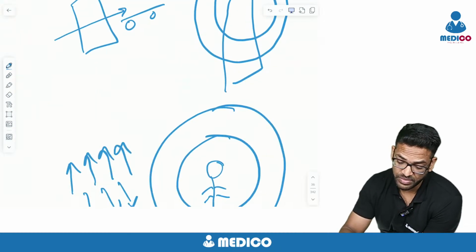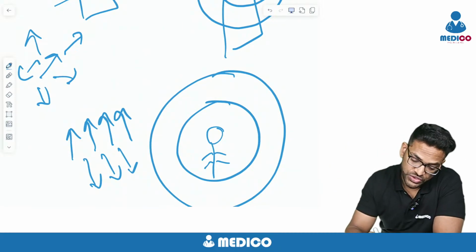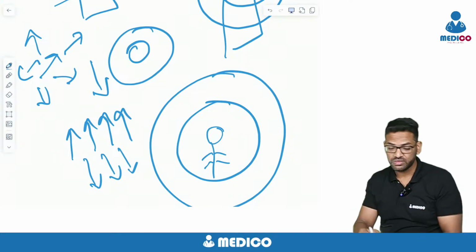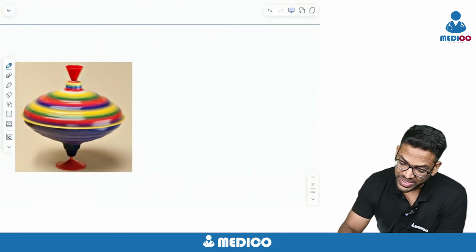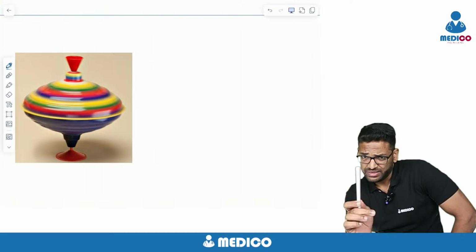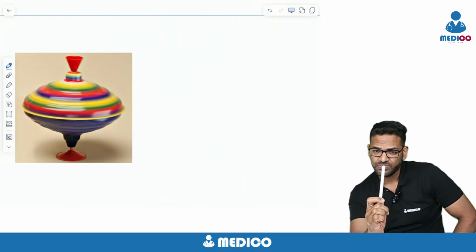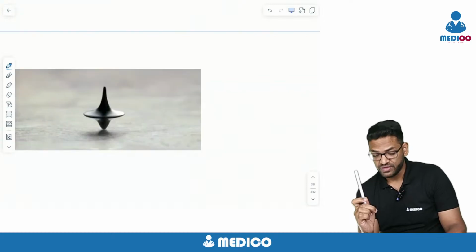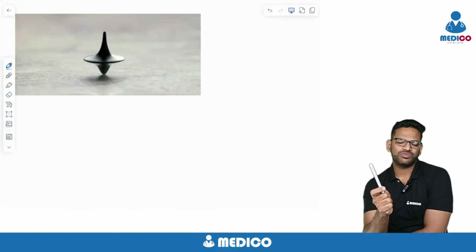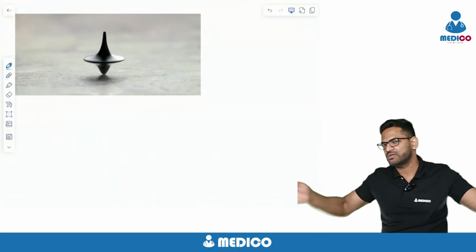Before you enter the magnet, all your protons are going haywire, somewhere here, somewhere there. So they don't have any purpose or any direction. Once you get into the MRI magnet, we have not even started the scan, right? Just after you enter the MRI magnet, all your protons get aligned. The next step is that your protons not only get aligned, they also rotate like a spinning top, at a very high frequency, proportional to the Tesla. That is the power. You might have noticed there's a 1.5 Tesla, a 0.5 Tesla, a 3 Tesla. It just indicates the power of that huge magnet that you see inside the MRI room.